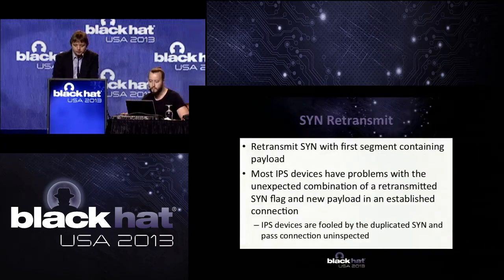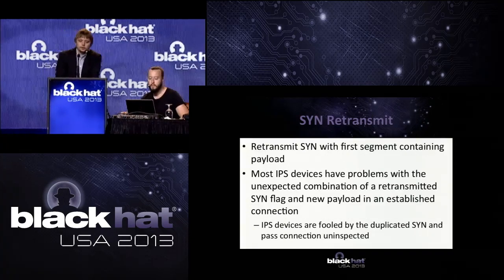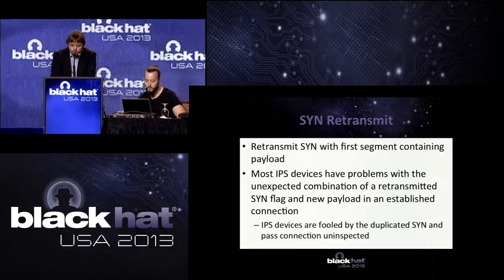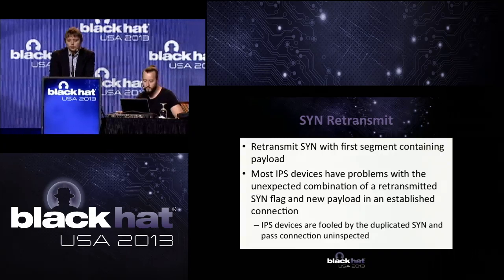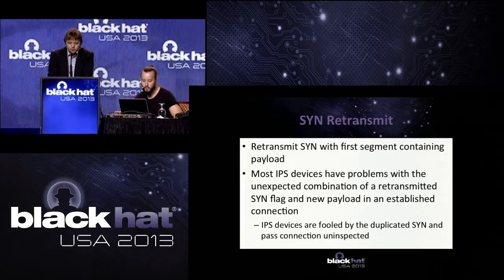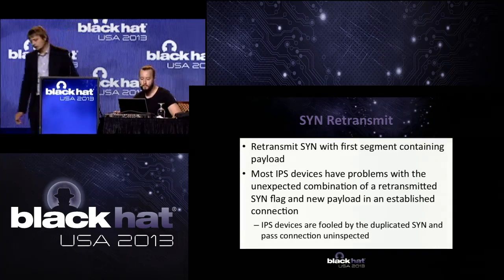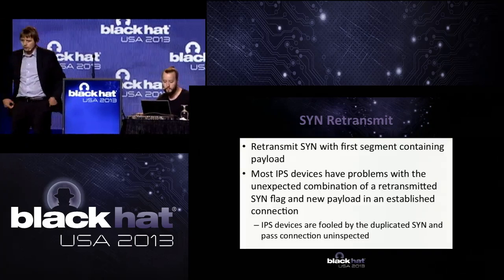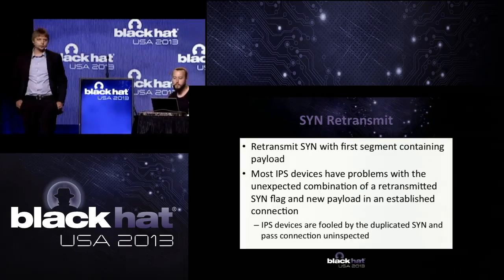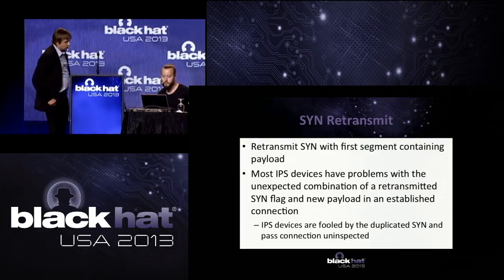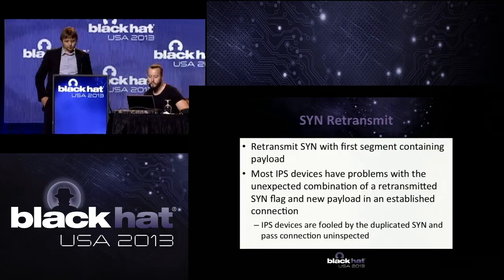Then there is another nice evasion technique. It's called the SYN retransmit. A SYN retransmit evasion is such that we just retransmit a SYN packet with the first segment containing a payload. The RFC doesn't prevent somebody from sending multiple SYN packets during a TCP connection. So this evasion is quite simple and nice.